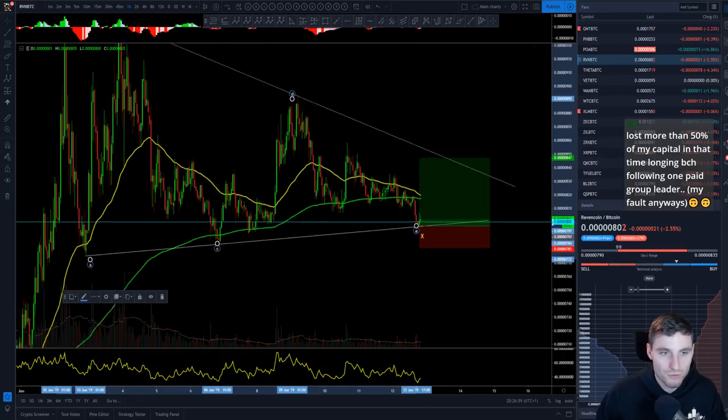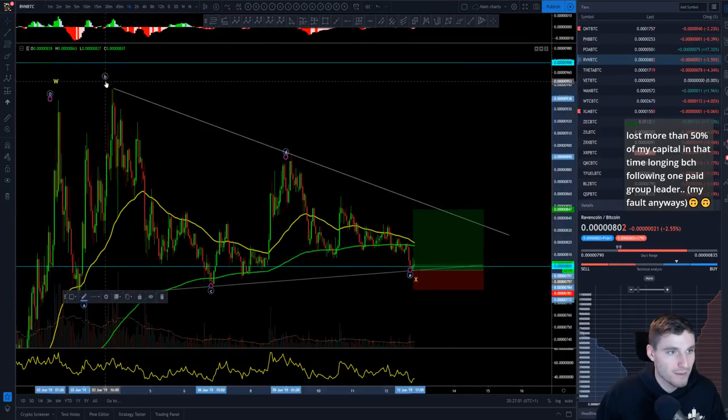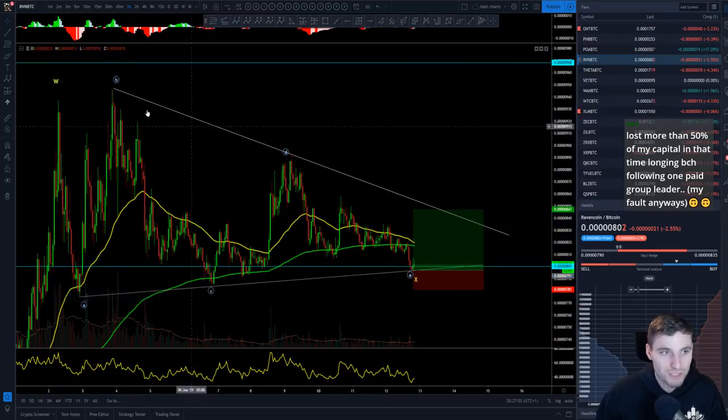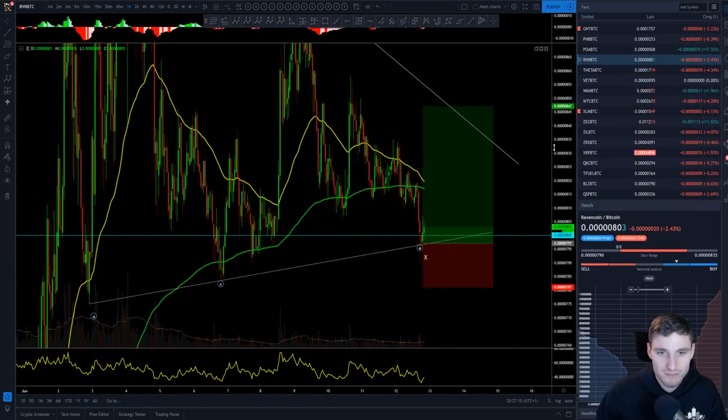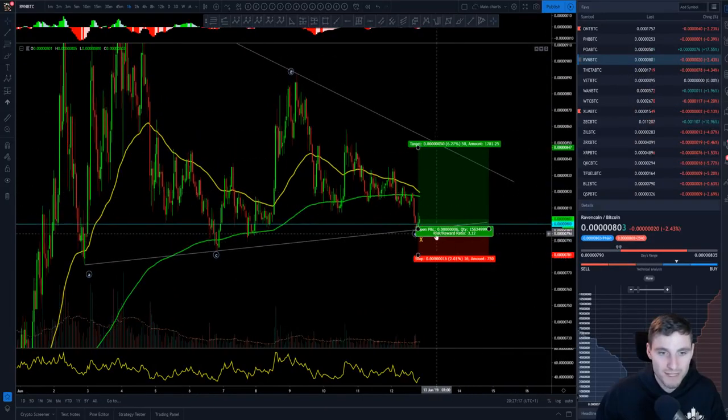So you look for obviously your A, B, so your W, you get an X wave in, you get an A, B, C, D, E in the X wave, A, B, C, A, B, C. Okay, again, there's no guarantees in this trade. There's zero guarantees in this trade, but that's a nice area for entry, stop loss, and target.